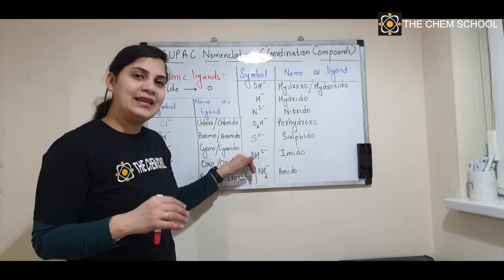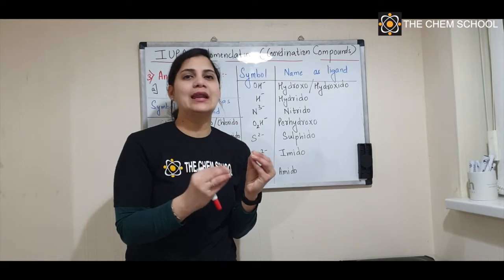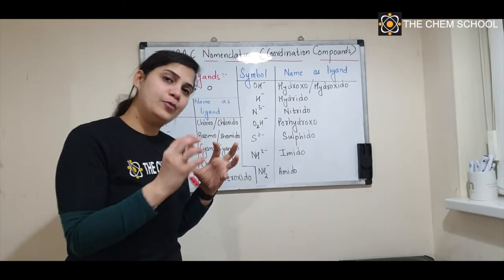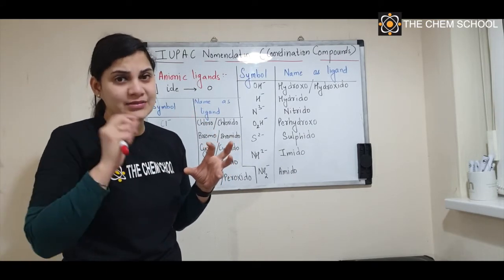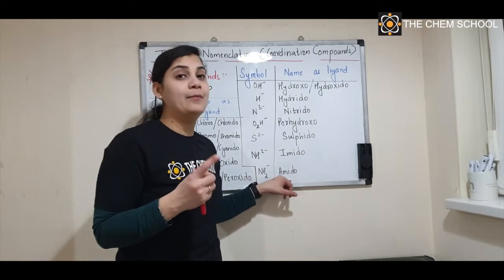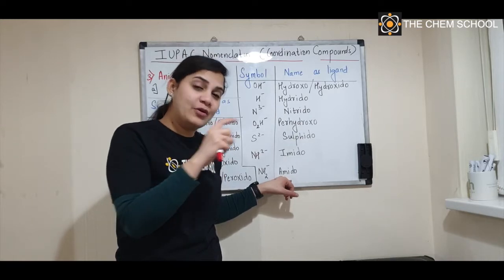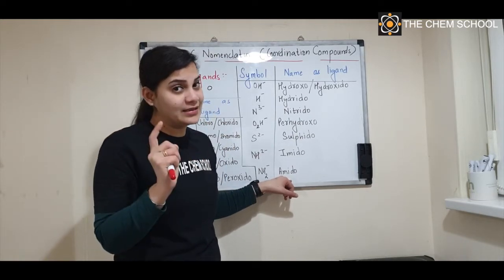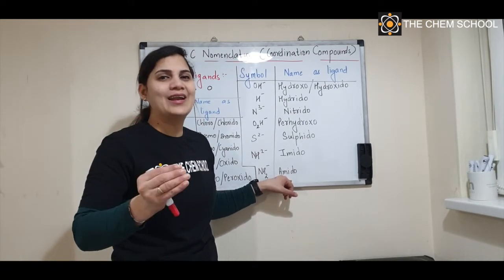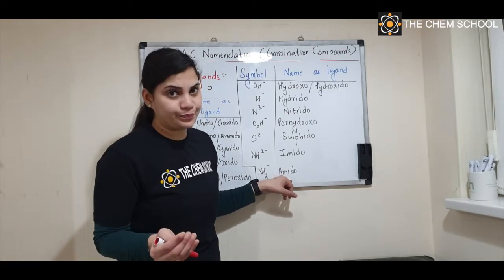You have NH3 is amine. Okay, ammonia we are writing now as amine as a coordinate ligand name. But if from ammonia, if you remove one hydrogen, that becomes NH2 with a minus charge. So that NH2 with a minus charge is called amido. So your NH3 amine, okay, when one hydrogen removed, it is NH2 minus. That NH2 minus is nothing but amide. So ammonia with one hydrogen less is amide, and IDE replaced by O, that becomes amido.